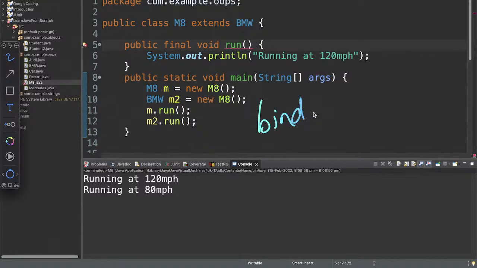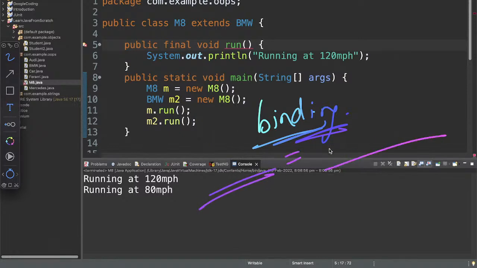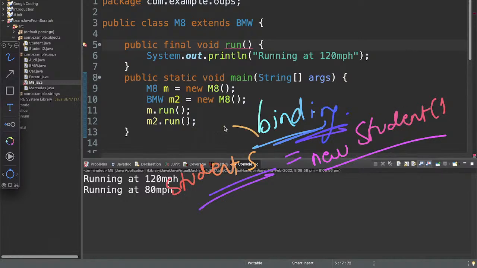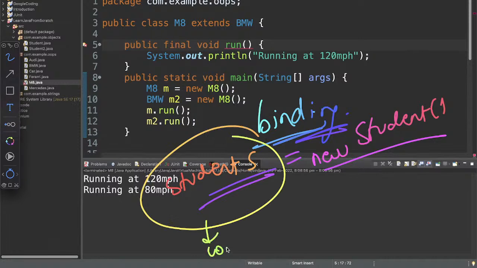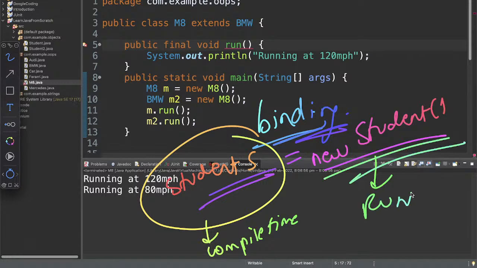Binding is the linking of a method call to its declaration and implementation. We saw the left hand side shortcut, for example for Student s: some things were getting bound at compile time on the left hand side, and the right hand side at runtime, because at that moment the objects were created.